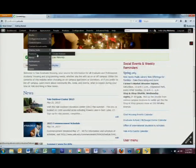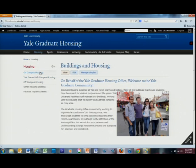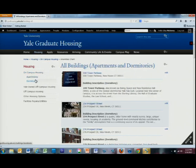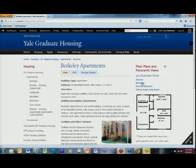Yeah, I could go into the... There. Where is it? It says on the housing page. Right there. Click on that, and then drop. Got it. With any of those, you just have to figure out one that has one. Probably Divinity has one. Berkeley does. I think I did. They do? Right. Oh, it does. Okay.